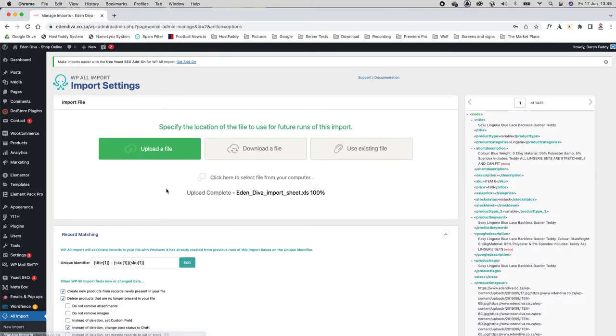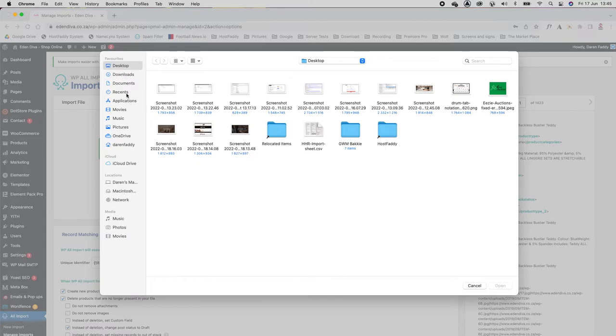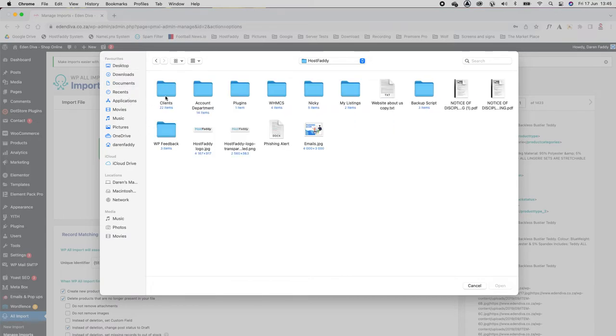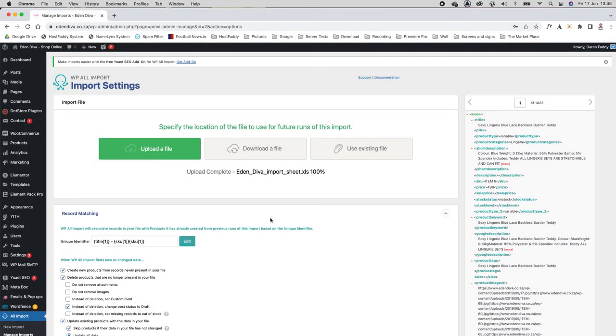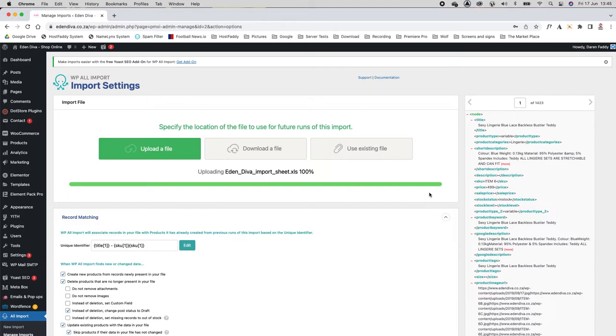Once it loads, you're going to click upload file. I would normally put the date after the file, so for the tutorial we won't need to do that. You're going to go upload file. We're going to go to your item here. Okay, so we're going to click there and click open. You're going to see the system is going to upload it.